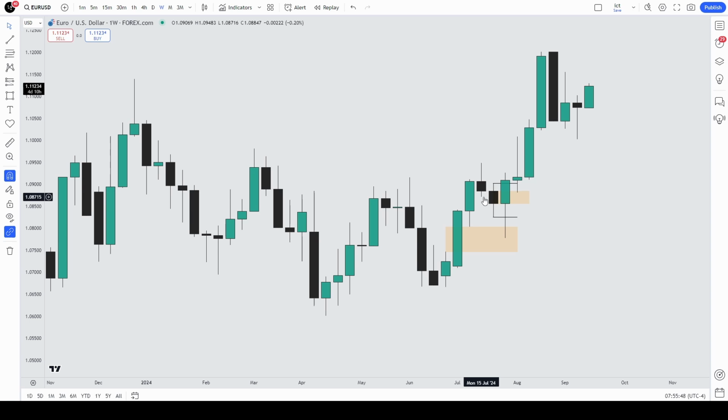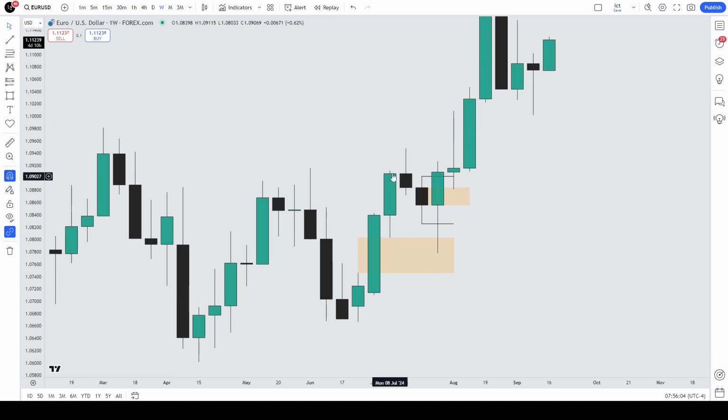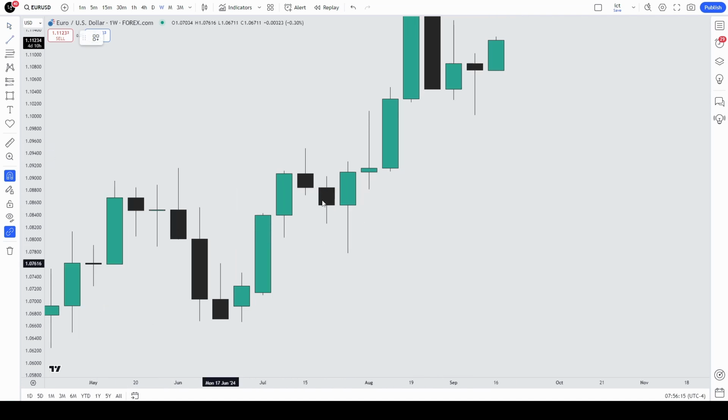Those of you who want to be my students will piece this all together and want to make it in this game. This is simple framework. It's simple once you understand what I've taught you, and everything ties into one another. Nothing is random. But again, simple framework. If we remove all of the extra stuff, ignoring the market maker buy model, ignoring the rebalance of an imbalance, ignoring this becoming an order block, it falls onto this one candle formation.